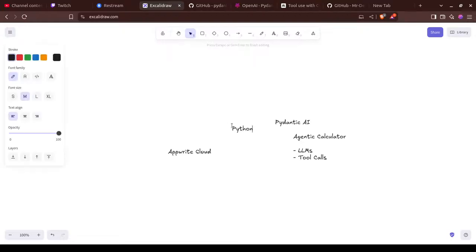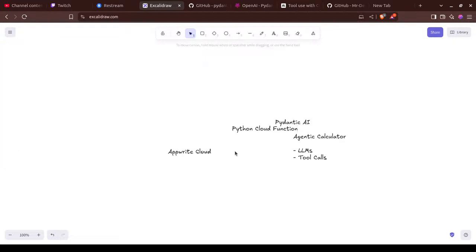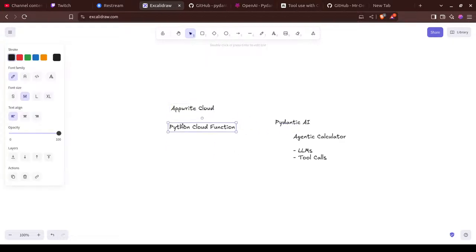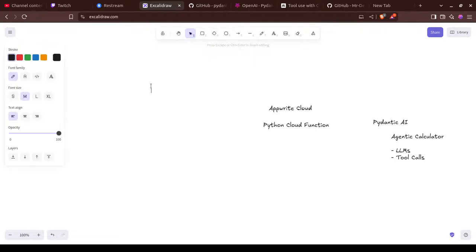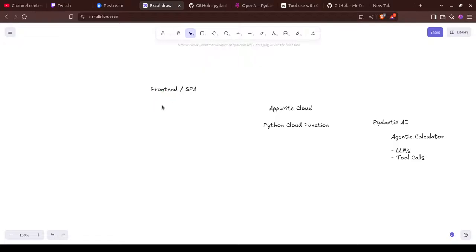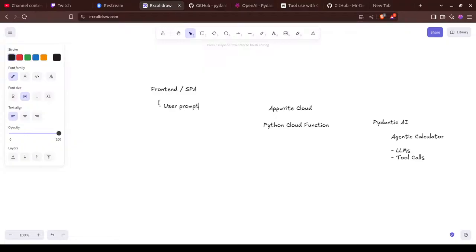So this will be a Python cloud function, right? And then there will be a front end, or we can say a single page application, because we just need the user prompt. Just like a chat interface, right? And it will show the result as soon as it is ready.